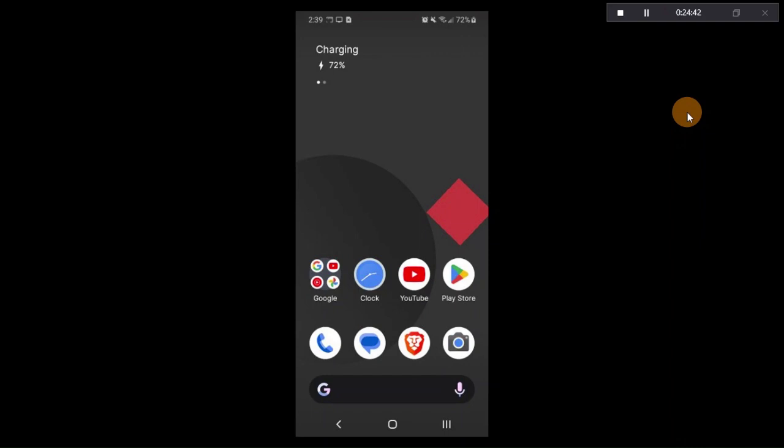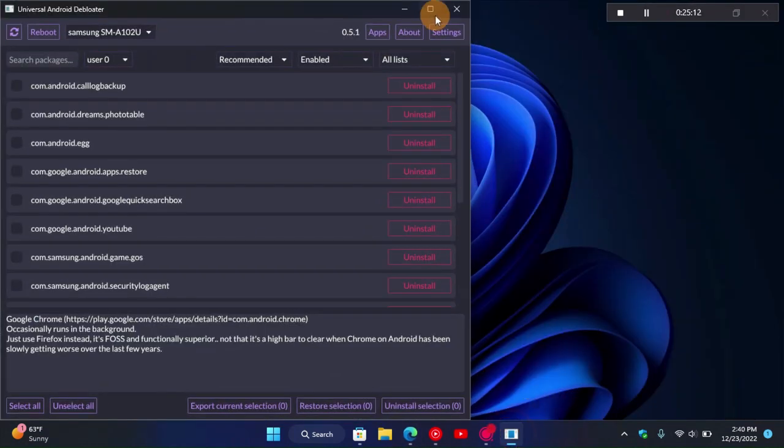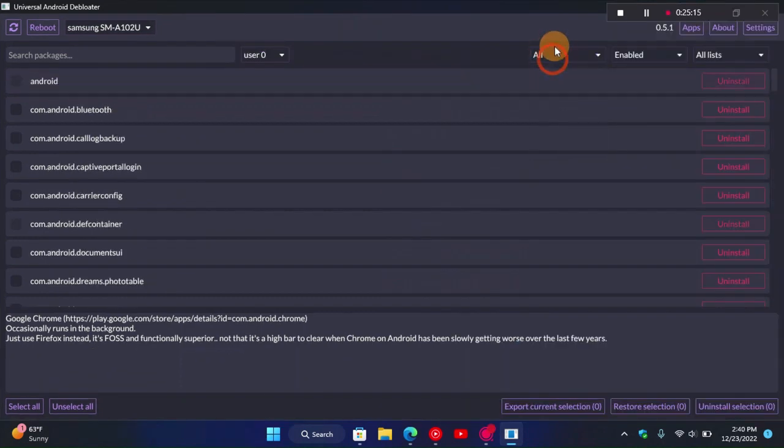The Universal Android Debloater that I gave you all, which will be in the description, is good. Even those who aren't technologically advanced, or tech savvy I guess you could call it, can do this. It's easy. Just be careful what you uninstall. Mostly do the recommended tab. Let me show you all. See, there are different tabs. I would say do not do anything outside of recommended. For those who aren't tech savvy, if you're tech savvy enough, go ahead, do it all.